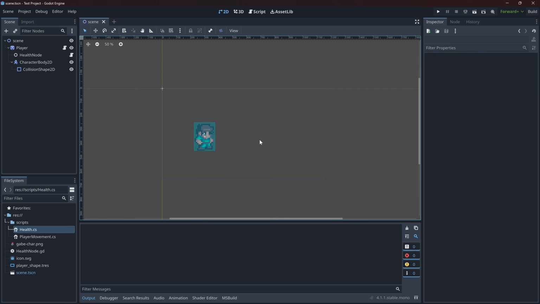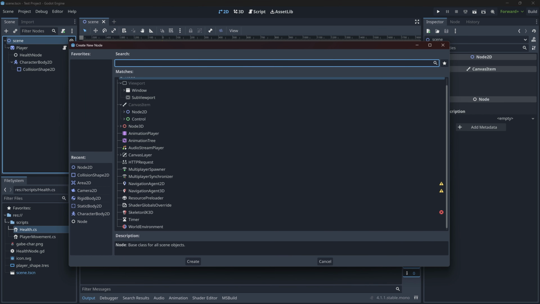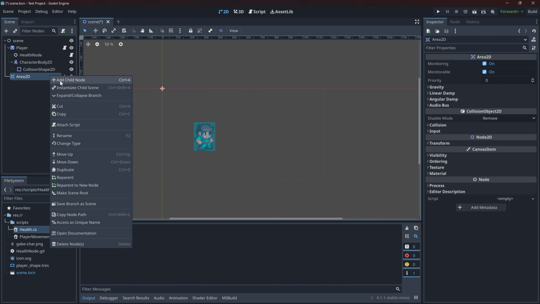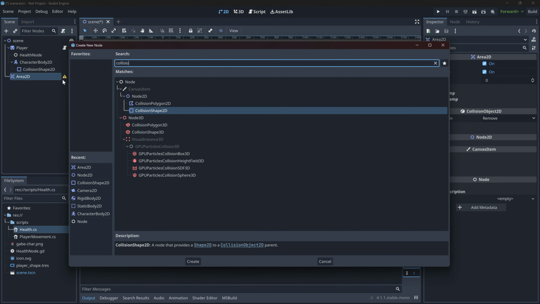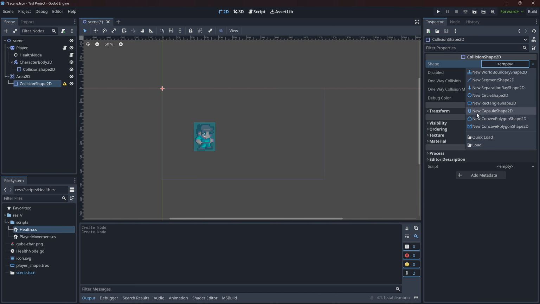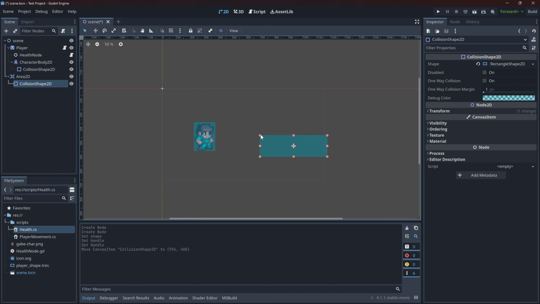And now what I actually wanted to do is add a new area right here. So this would be adding this into the scene, and that would basically be an Area2D. Let's add the Area2D right here. This needs a collision shape again. So there's going to be a collision shape. I really enjoy the fact that it basically tells you, hey, you need to add this to the specific node, and this needs to be added as well. And then in the collision shape, we need to make a new shape, for example, just a new rectangle, and we can make this bigger here as well.